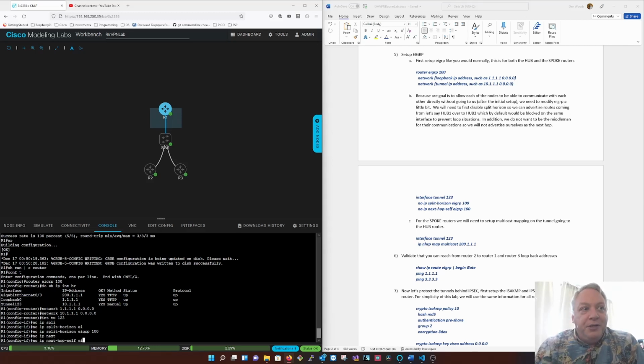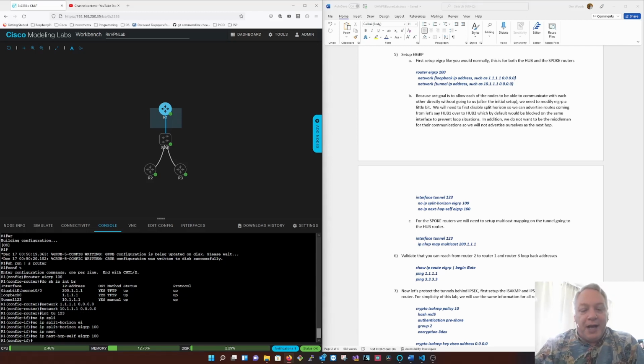So I need to change the behavior of EIGRP again and say, when I'm doing EIGRP out of this particular tunnel interface, I don't want to advertise myself as the next hop, even though I'm learning from spoke 1 and sending out to spoke 2. I want to let spoke 1's advertisement stay the way it is and not change it. Normally it would change it, so then you would become the next hop. But that really is only useful in a non-DMVPN configuration where you have multiple interfaces.